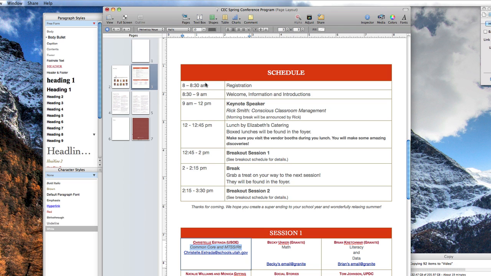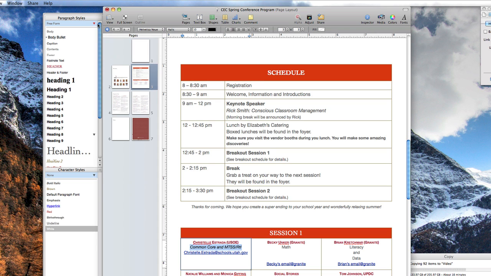Now I could change the size. I could make it 9-point font. So that's probably too small in this case. I could make it left adjusted or right justified. I'm going to leave it for center for now. I can change the color of it, so if I wanted it to be pure black, I can do that.